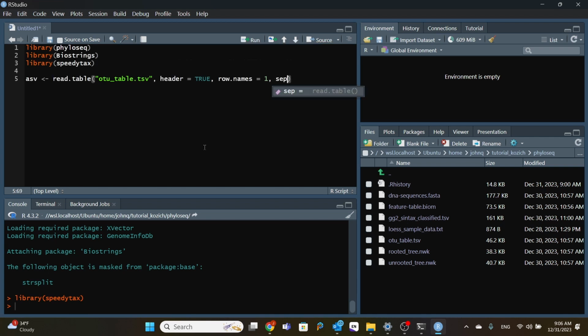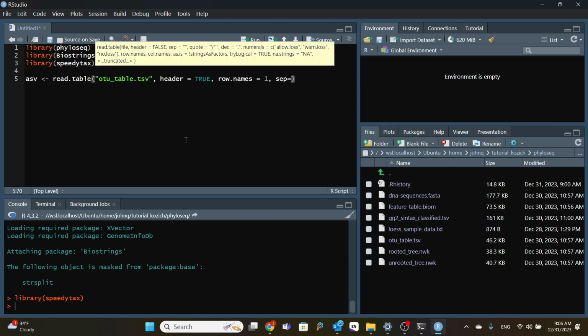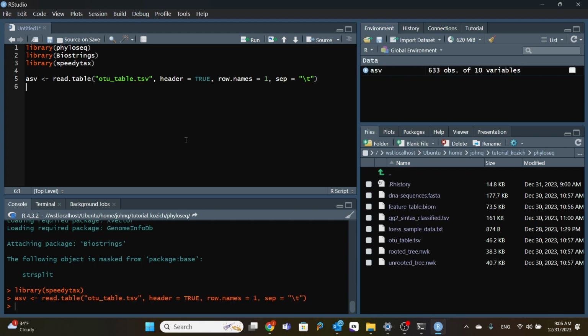And the separator here is TSV, so tab delimited. And the way we enter that is a \t inside quotation marks. So if we execute that line, we see ASV appears in the global environment window. So we have 633 taxa and 10 variables. The rows are taxa, and the columns are different sample names.